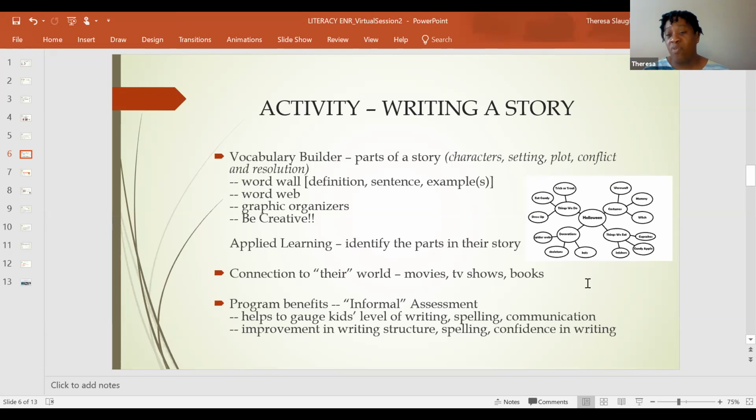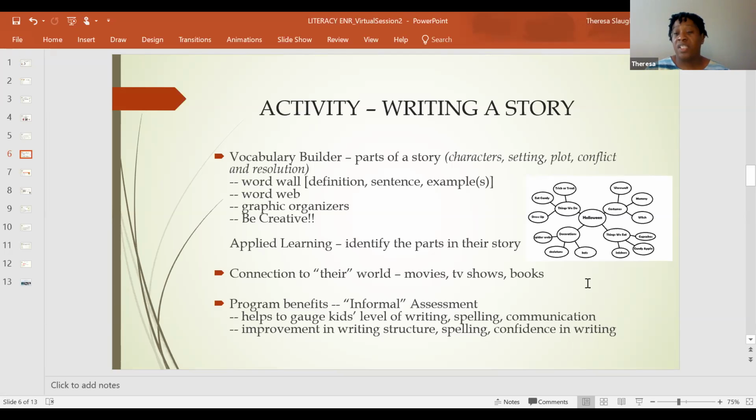And it doesn't have to be the full movie, folks. You could do a clip, because I know some people try to stay away from showing movies in their programs. You can even do a book. Now we're going to critique this using that vocabulary that we have. All right. And then the last piece of this, writing a story.